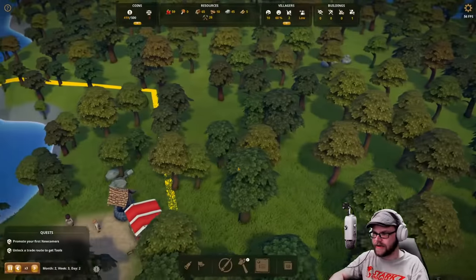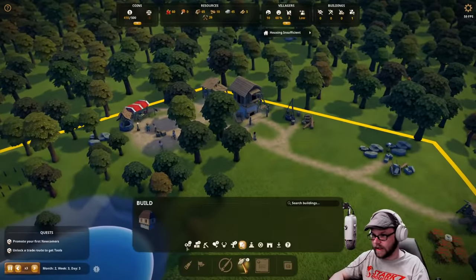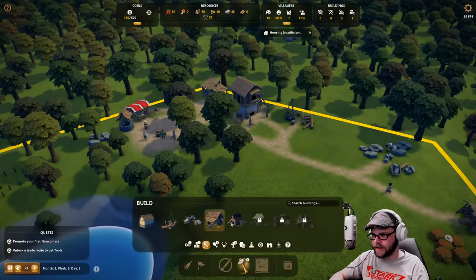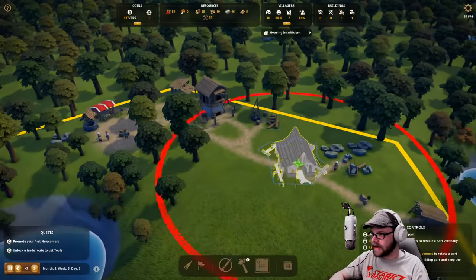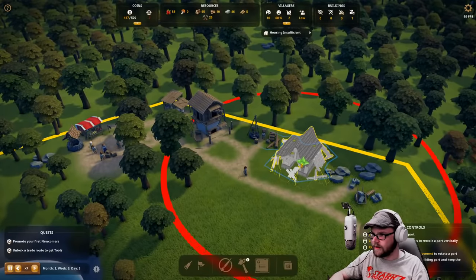I need planks though, so we're going to have to get a plank man done, which over here in Workland is that guy, the sawmill guy, which will be right, I think, right there.